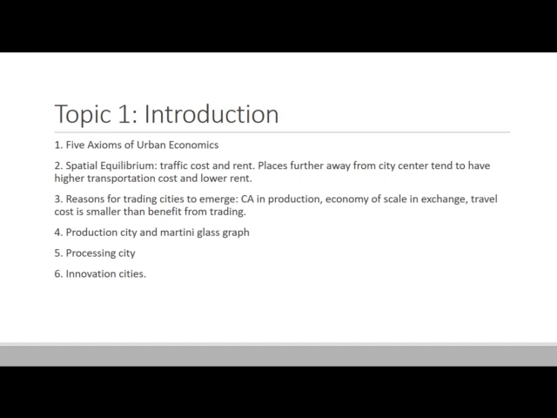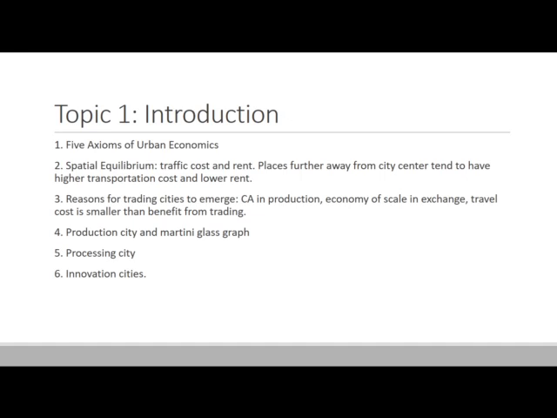Okay. The third key knowledge point of this topic is reasons for trading cities to emerge. As we said, using the example of Singapore and Temasek in the lecture notes, the 3 most important conditions for trading cities to emerge are comparative advantage in production, economy of scale in exchange, and the travel cost should be smaller than the benefit from trading.